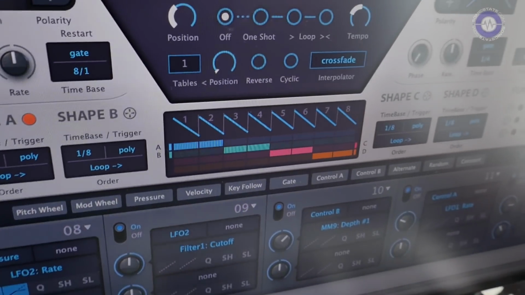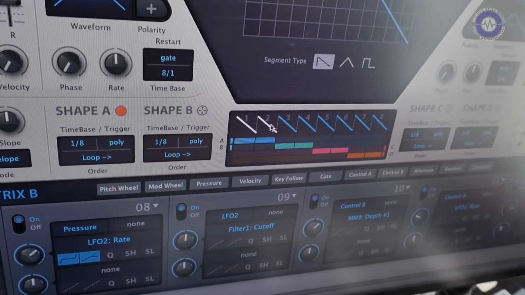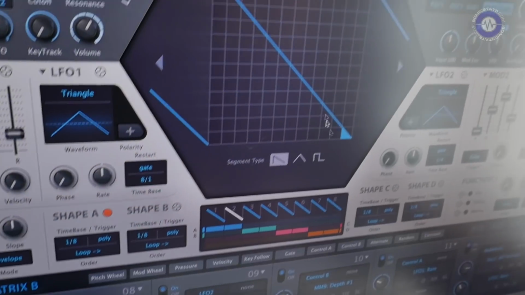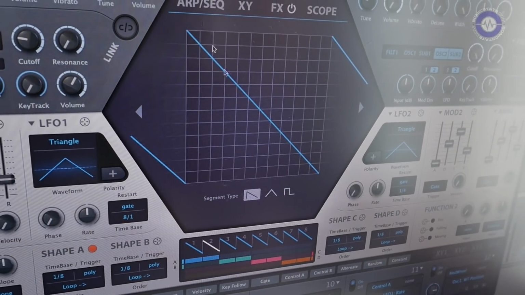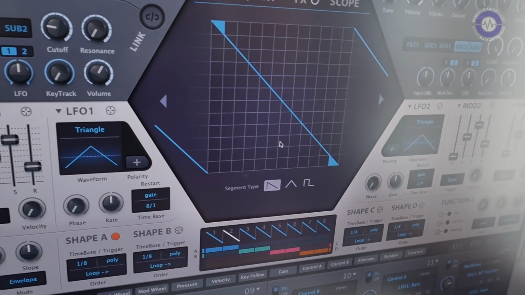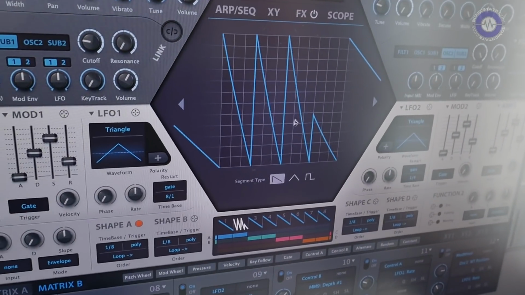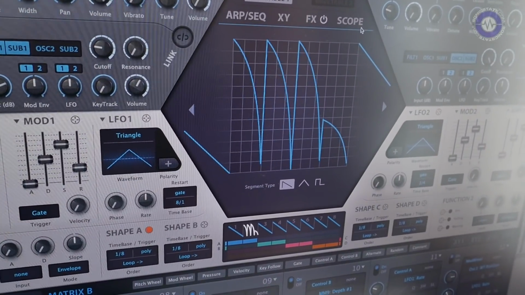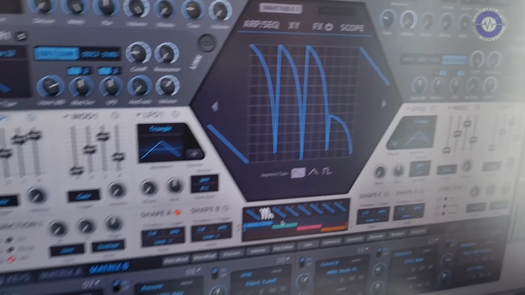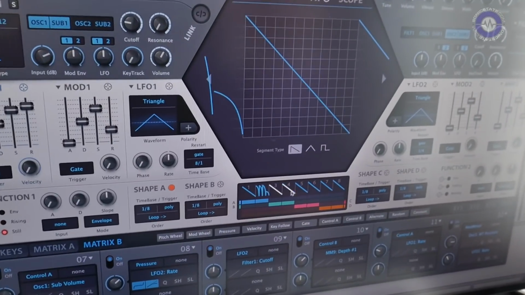So you have 8 segments. You can click on the segment and edit in the big window. So move start and end point. With a mod wheel, you can add ratcheting. You can add ratchets. Oh, wow. You can click and bend the shapes. It's really nice. Yeah. And like Bezier. Yeah, exactly. You do this for every shape.